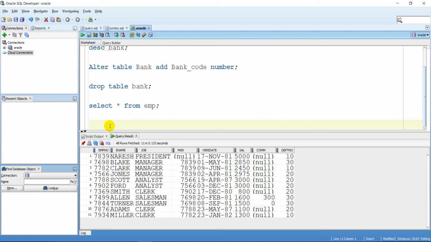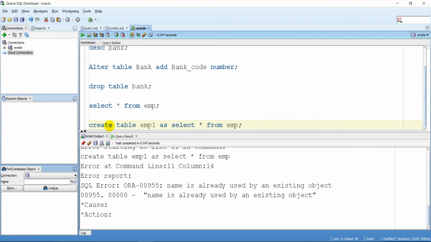I can create this table with the same data into another table name, so with emp1 as a table name. So create table name as select star from emp. If I'm executing it, it already exists.